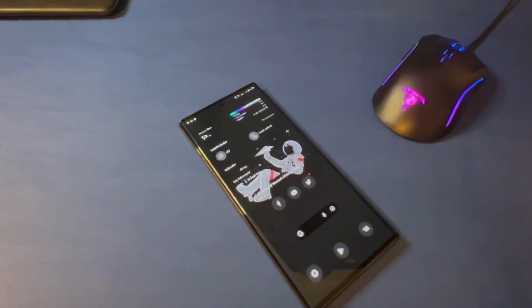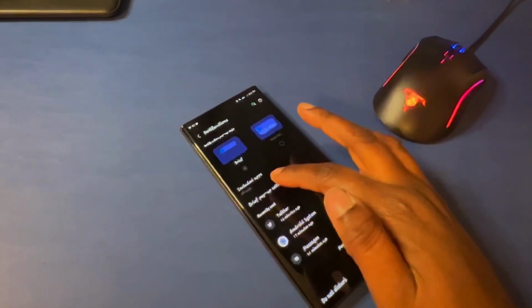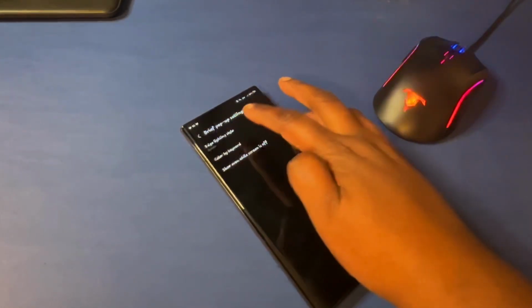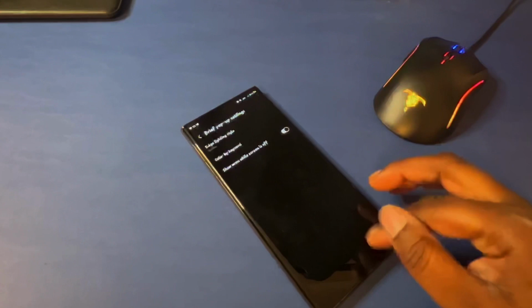So I'm going to get my Z Fold 3 here, turn it on, and send myself a quick little text message. It's not just for your text messages, it is for your notifications in general. So let me make sure I have my notifications set to show while my screen is off. So I'm going to shut it off real quick. And now I have my Z Fold 3 ready.